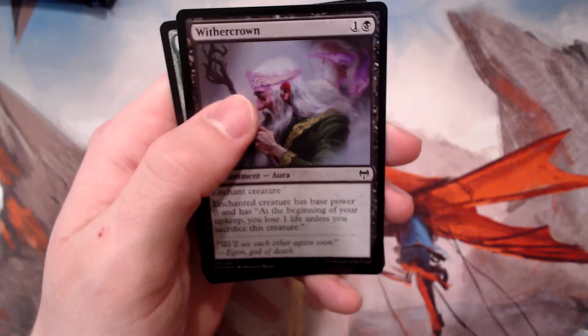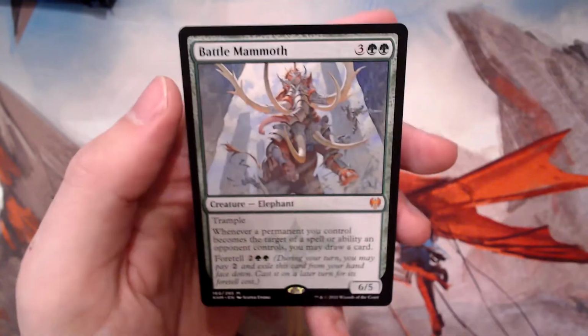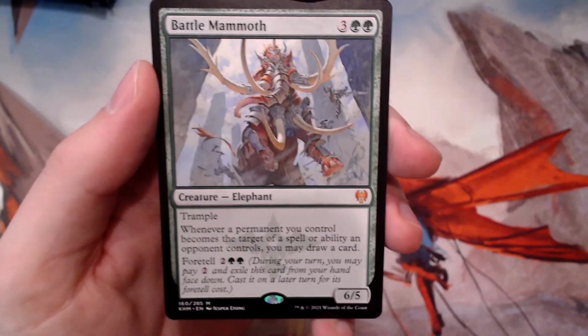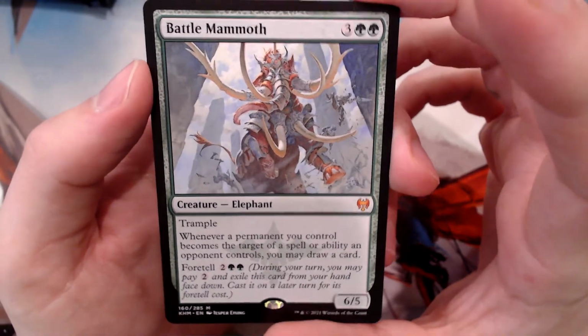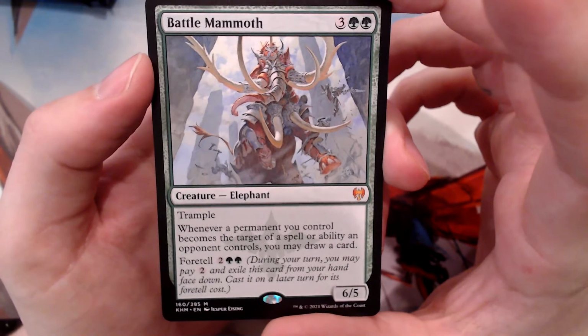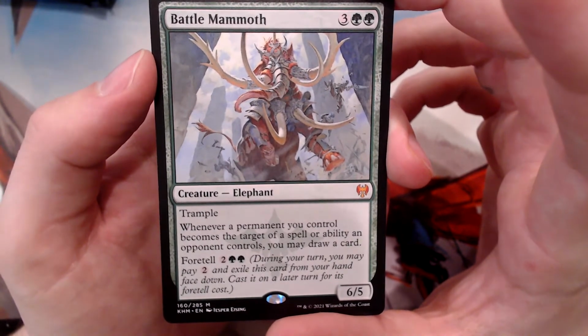Alright, what's our foil? Hey, it's a Wither Crown. That's funny. And Battle Mammoth. It's a mythic. That's cool, but I think this card's okay. 3 and 2 green for a 6/5 elephant with trample.